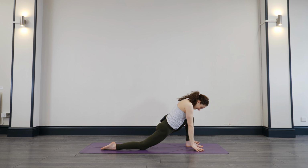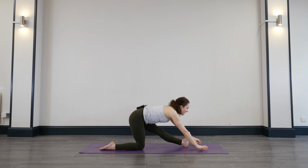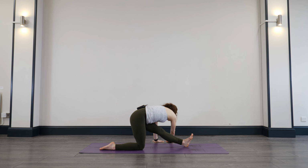Exhale, planting the hands down to the floor, straighten out through the front leg. Inhale, lengthen. Exhale, fold. And maybe staying here with the arms extended out, or if you want a little more, you can walk the hands all the way over towards the left foot. Inhale, lengthen. Exhale, fold. So the hands are all the way over towards the left side of the mat as you fold.